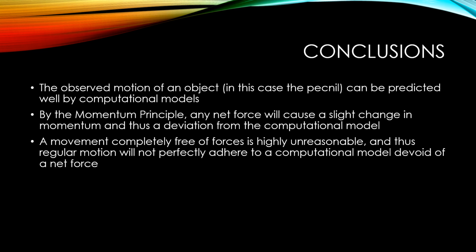Conclusions. The observed motions of the object, in this case the pencil, can be predicted well by computational models. By the momentum principle, any net force will cause a slight change in momentum and thus a deviation from the computational model. A movement completely free of forces is highly unreasonable, and thus regular motion will not perfectly adhere to a computational model devoid of a net force.